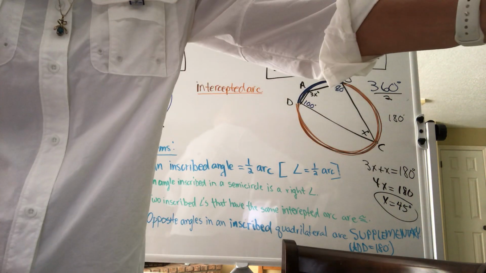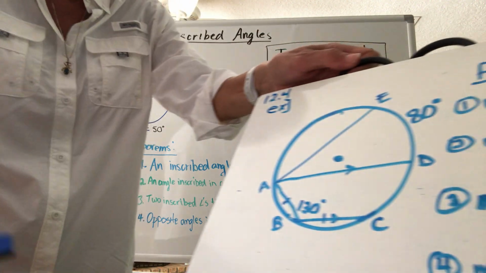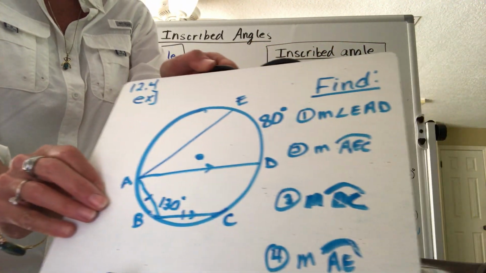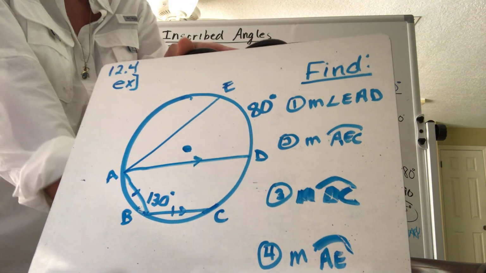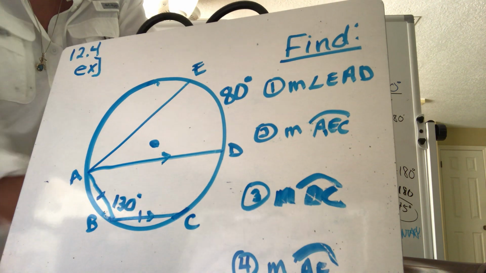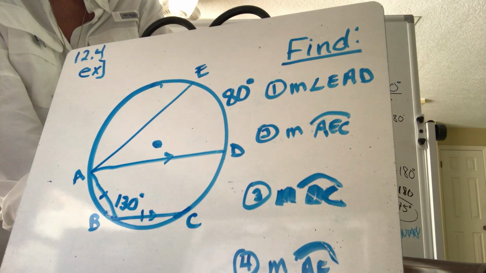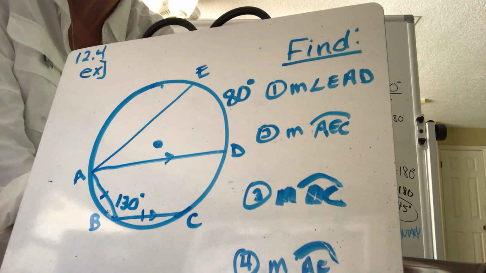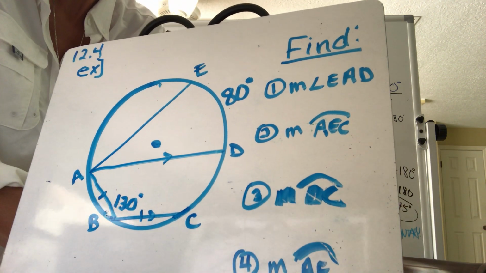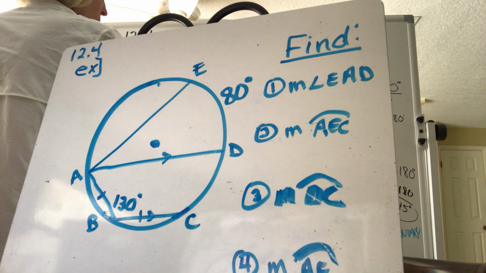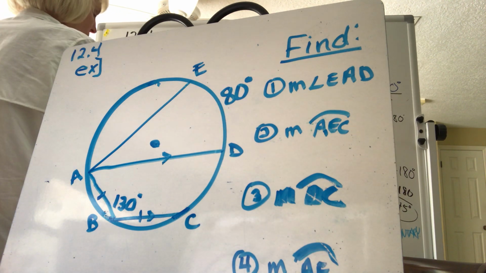And then I want you to look at, while I erase the problem, go ahead and write this problem into your notes, okay? So we're looking at finding different measures, okay? And I'm going to erase some of this so we can look at it on the board. If I can get that to stay up while I erase the board. I think we got it. Okay, so we get enough room to work on that.